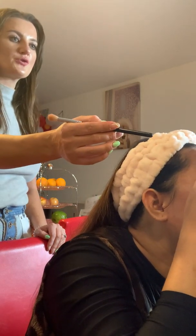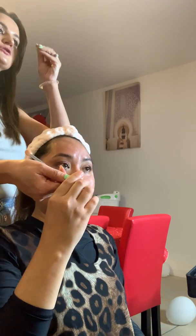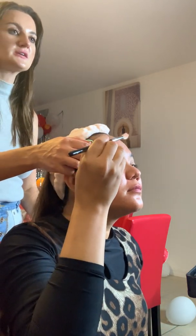Like this? Just make sure you don't press on it too much, okay? Just slightly. Perfect. You see there's not much on your outer corner? So that's when you're gonna take a clean brush. I'm gonna give it to you. And you're just going to go ahead and blend that in, and especially this right here.